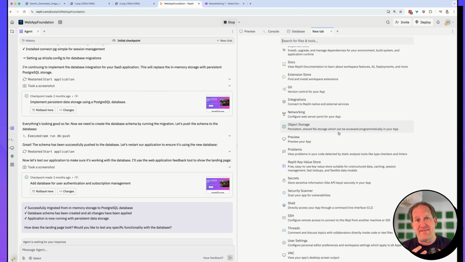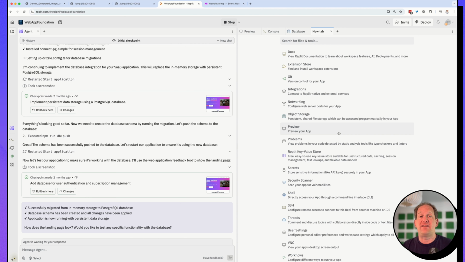For example, the last time I gave Data Button a try, it didn't even have the ability to store an upload of a user natively. You would have to connect Supabase or something else for that, or an AWS bucket, and then have to figure out how to connect the AWS bucket with your app and the agent, making that work. If you ran into a problem, you were screwed. So basic functionality, in my view, is here in Replit out of the box, and you don't have to worry about that. The same is true for a payment gateway.